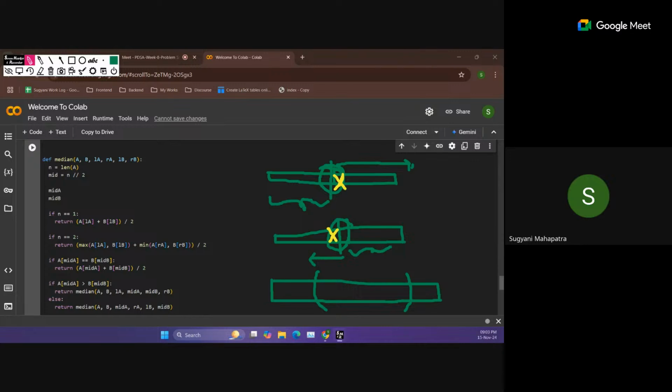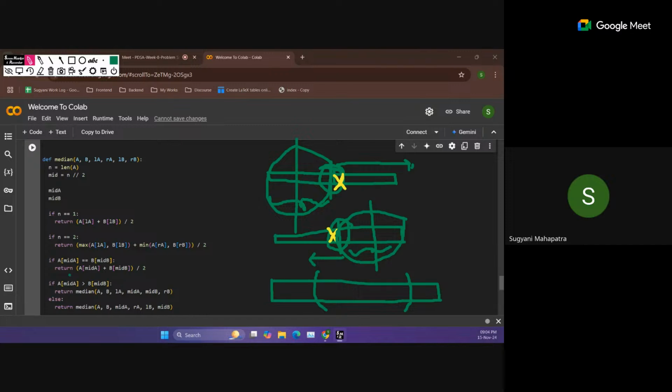So to find the median, what we are going to do is we will look into this half and into this half. So we want to find two elements which will be equidistant from the end. So that will give us either this half or this half. That way we will be able to find two elements which are equidistant from the end, and then we can take the average of that. This is what we are doing in this particular method.